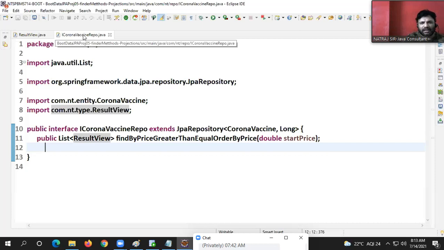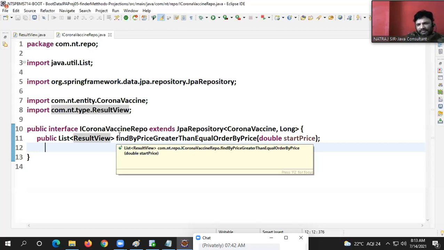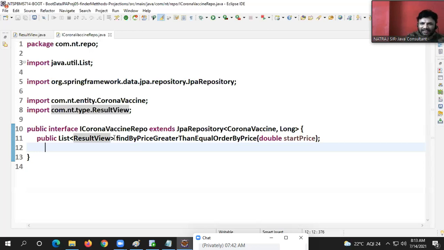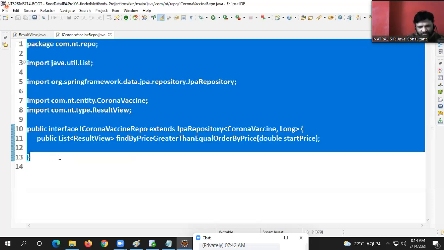ResultView, ICoronaRepo. Entity classes need not implement this interface. Why should entity classes implement it? I said, by implementing this interface, one in-memory proxy class will be generated. Keep the habit of listening completely. First listen completely, without seeing the complete text, only questions.